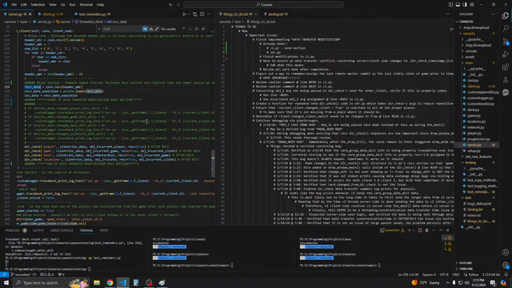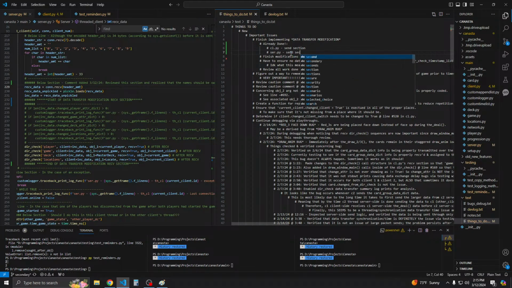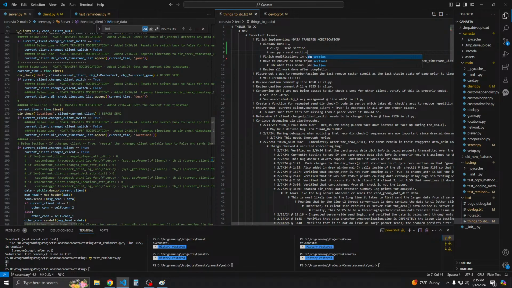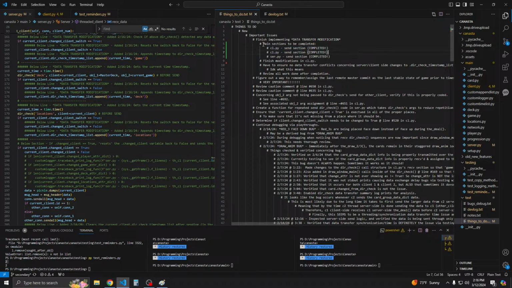We did server's send section. So actually we'll just put main sections to be completed, and we'll put send section completed, and then this one will be completed, and then receive section, I can't remember if we finished that.